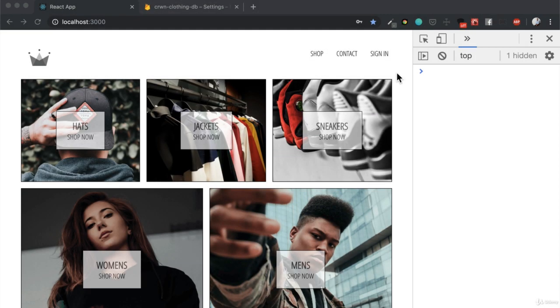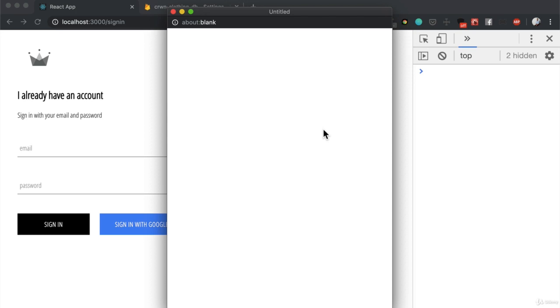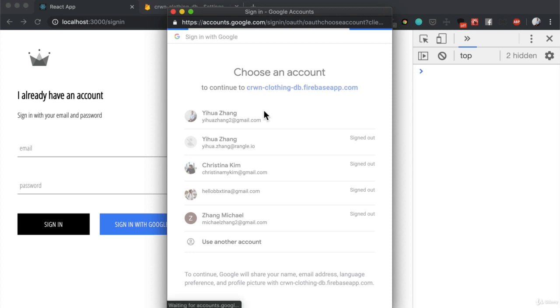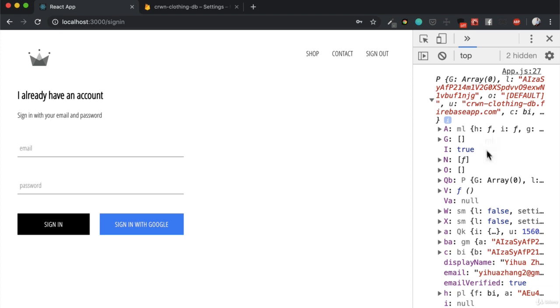Okay, guys. So now that we have our Google sign-in, we have to actually figure out how to store this authenticated user into our database. Because right now, the authenticated user that we're getting back from our auth library is not actually something in our database. So when we sign in with our Google sign-in, what we get back is this user authentication object that has a lot of properties on it that we don't actually want.